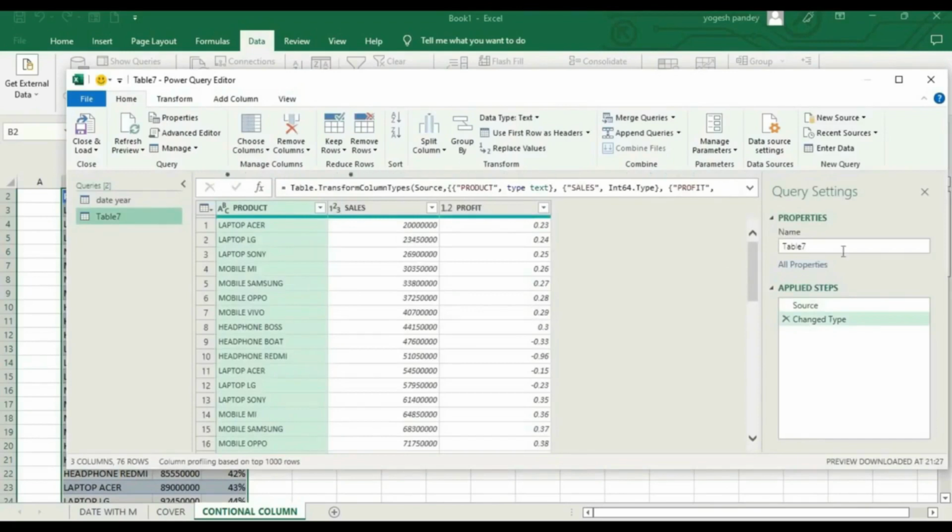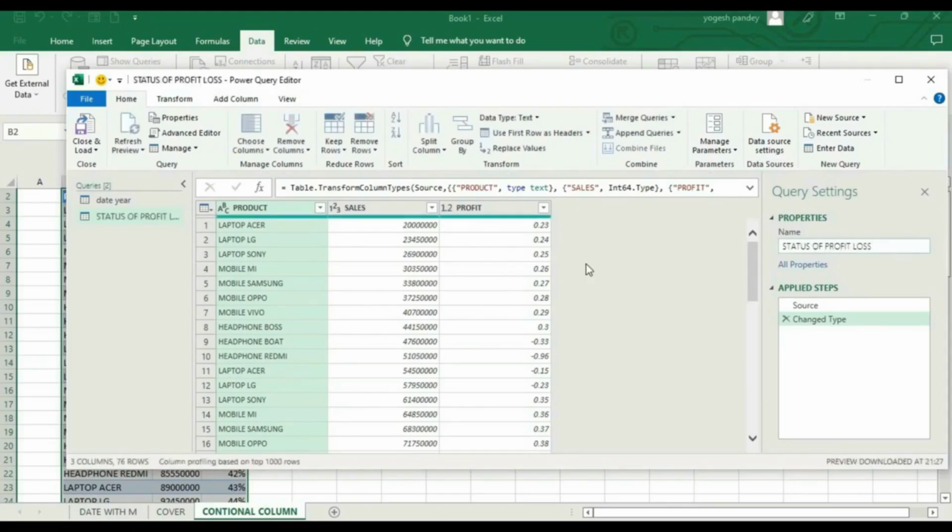In this editor, we give the query a name, like status of profit loss. We give it this name.